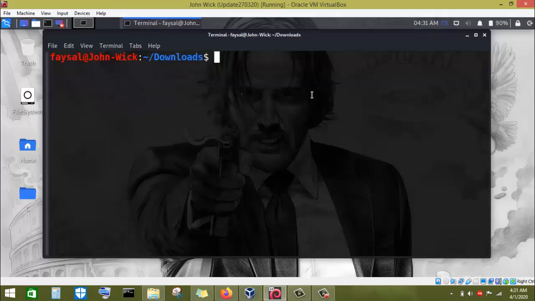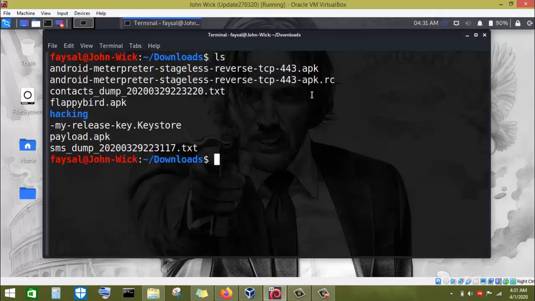The cp command is the copy command used in duplicating files and directories from one location to another. So let me type ls to see all the files and directories that are located in this directory. So say I want to copy any of these files to the desktop directory. I can just go ahead, type sudo, and then type the name of the file. Say I want to move this payload to the desktop.